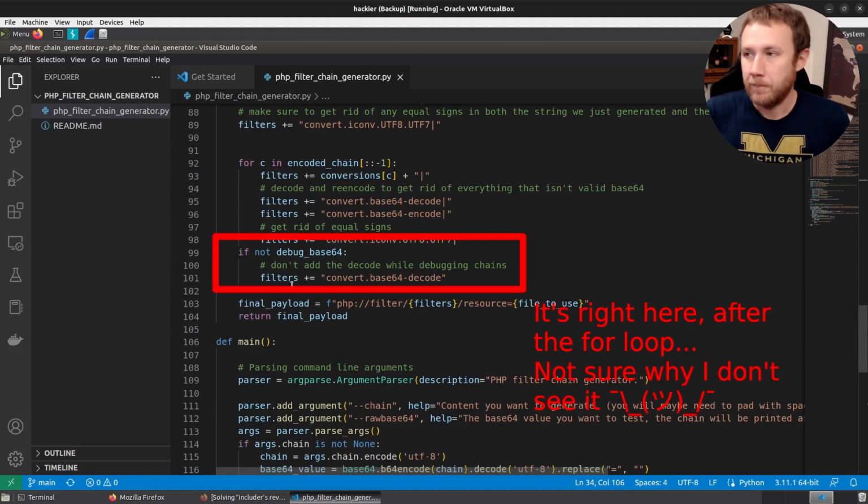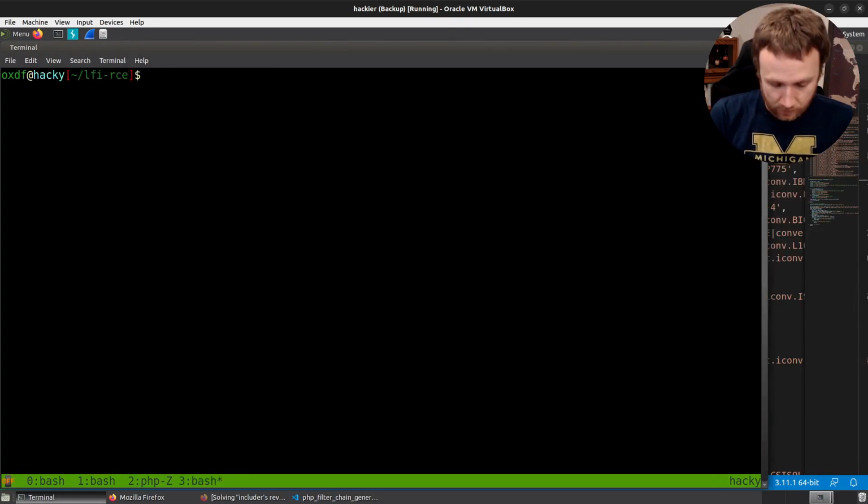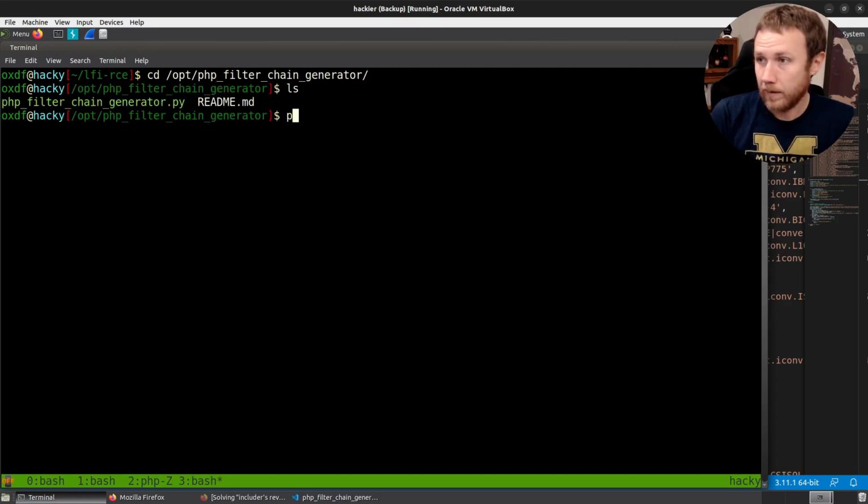Anyway, let's show what this actually looks like. We go to opt, PHP filter chain generator, and we can do python PHP filter chain generator, chain equals 0xdf here.